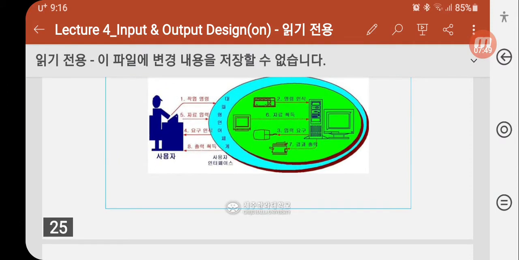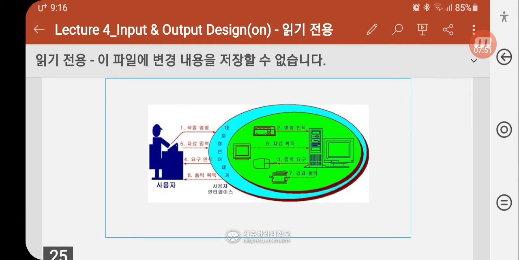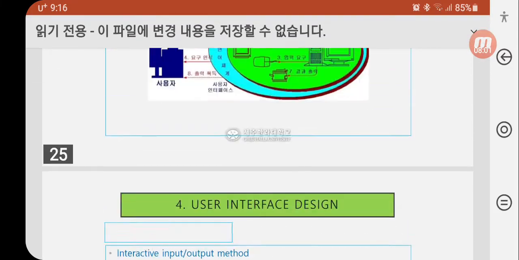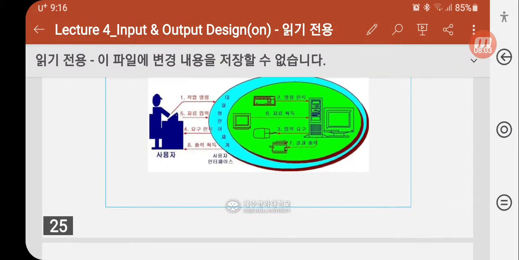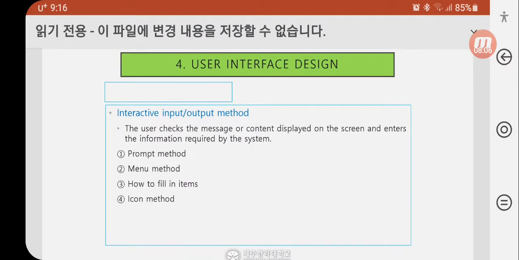Blue color circle is the area of user interface. UI design has some characteristics: age, gender, educational background, computer knowledge levels.